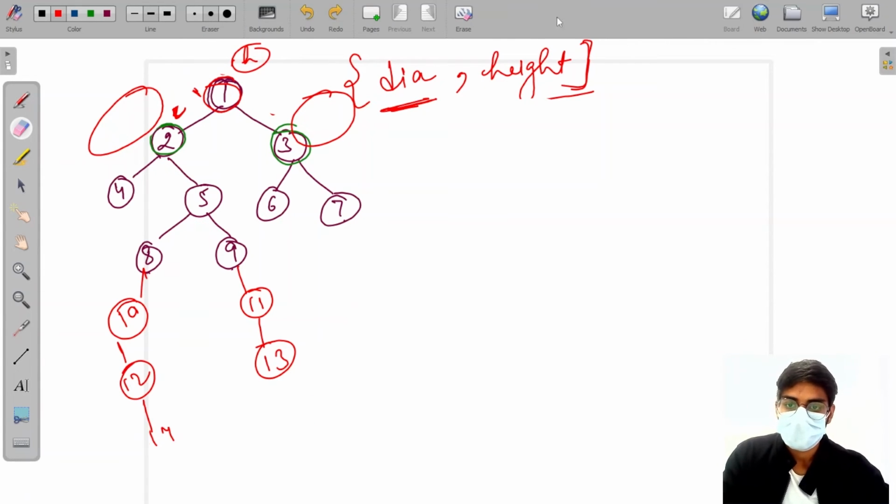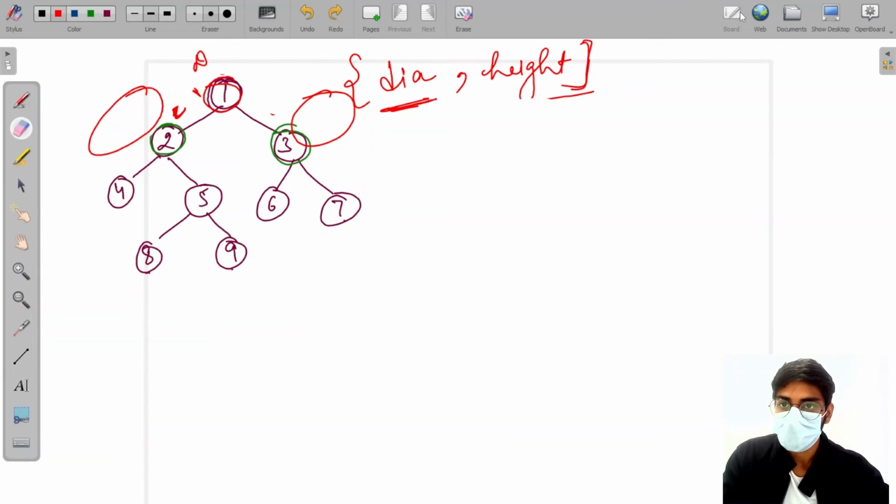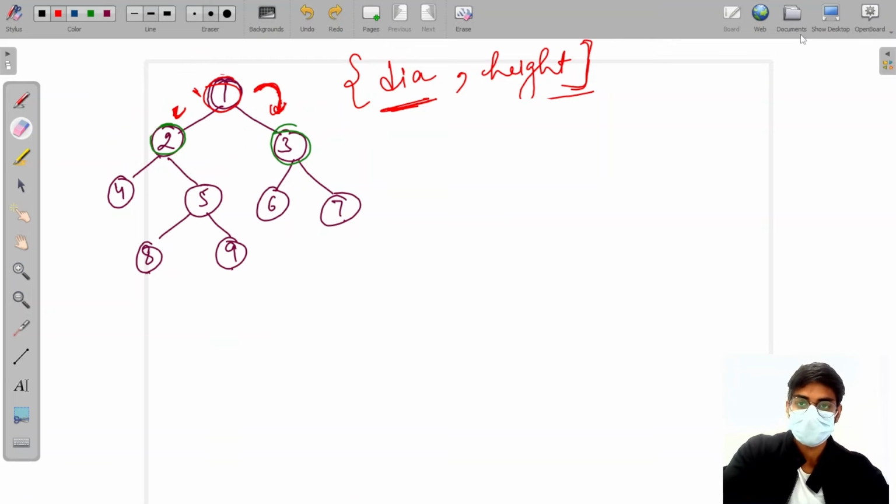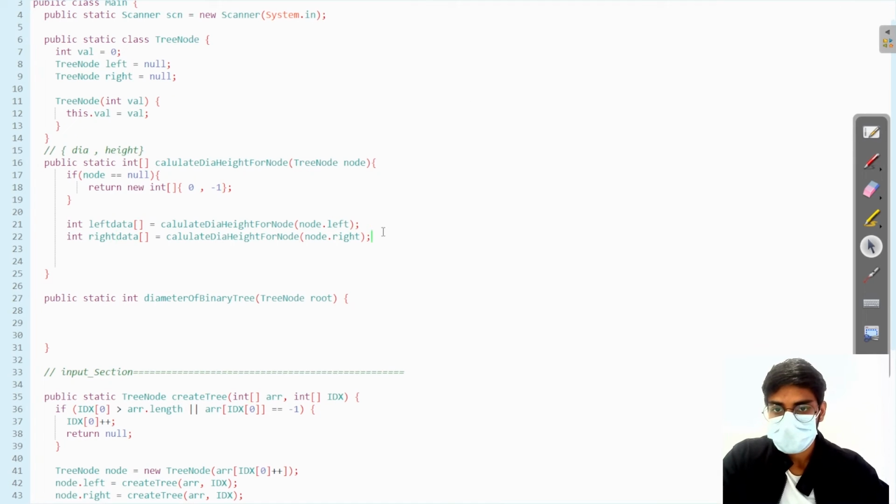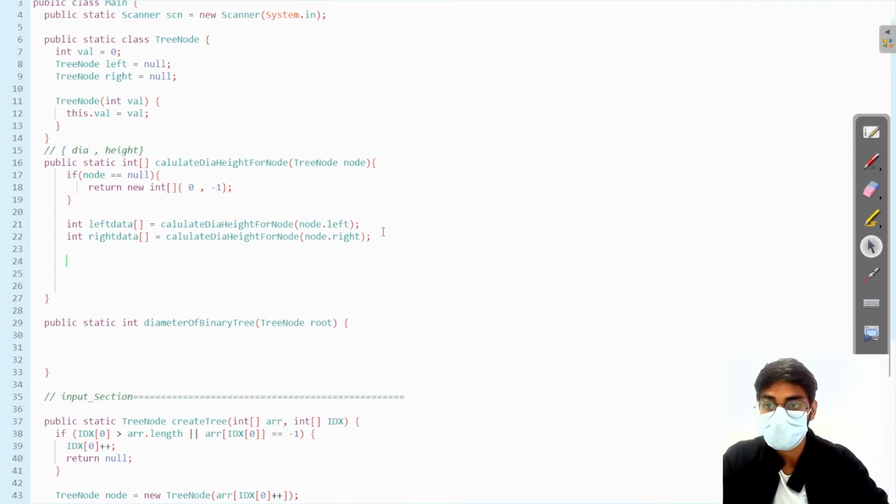Okay, so now let's go over the code. How to calculate my dia? First I'm going to calculate my diameter, that is actually equal to the left height plus right height plus 2. How to calculate left height? I'm going to take it from this left data of 1.